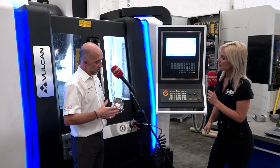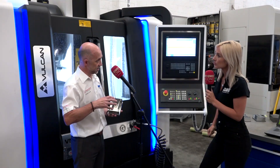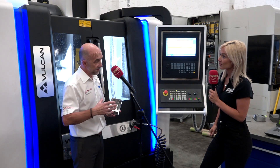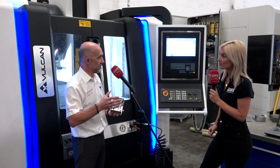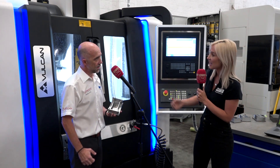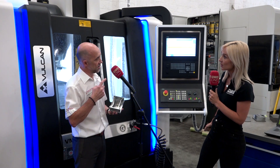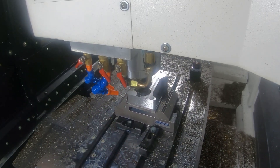So how have you achieved a 60% reduction in cycle time? We took this demo part and manufactured it first using conventional methods, then updated it using the new CCR cutters and trochoidal strategies. That took the cycle time from over 22 minutes to just over 8 minutes — roughly a 60% reduction. The reduction comes from the cutter design itself: the tools have an extremely strong core and a helical chip breaker running up the flutes, which breaks chips into very small, manageable sizes that are easily evacuated from the part.